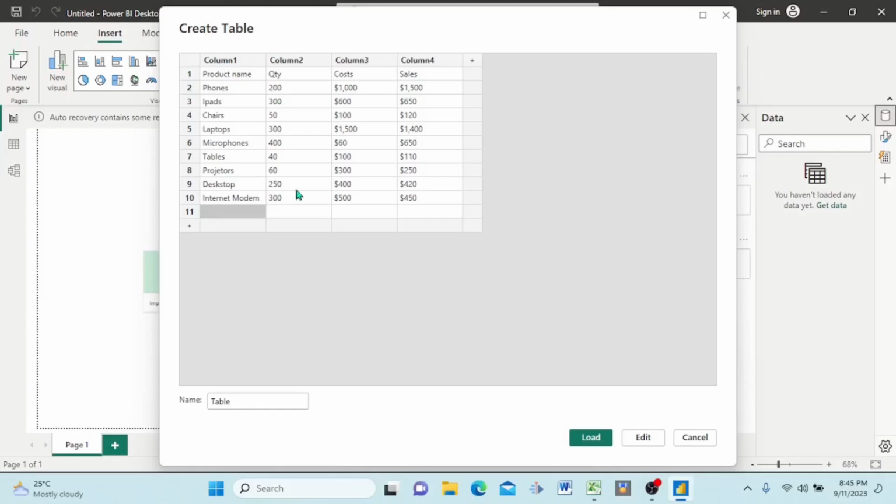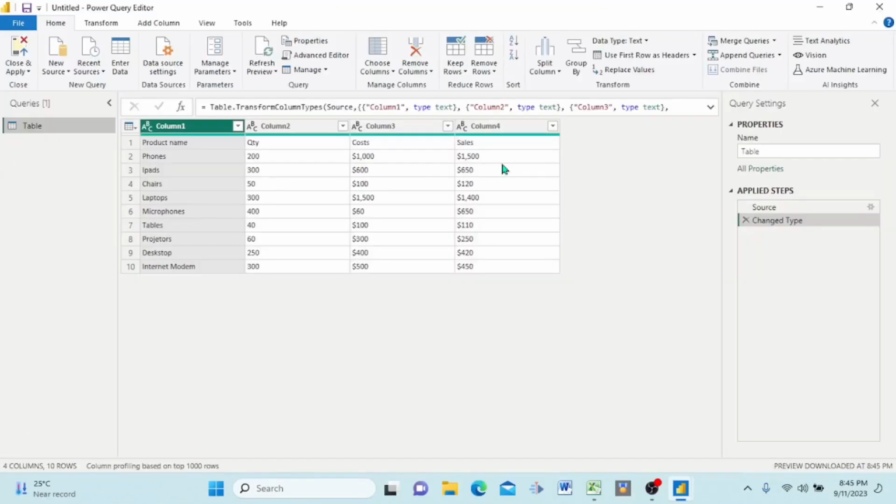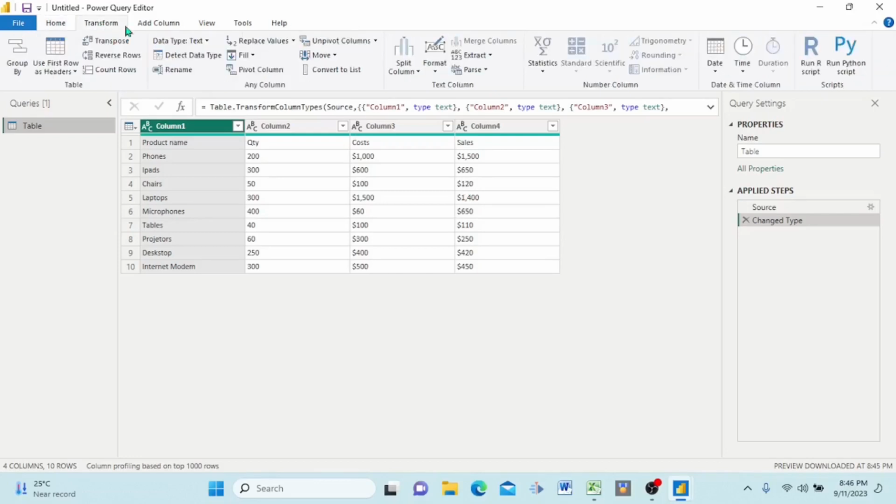But of course, let's go now and edit this table. We are not going to load, we are going to edit it because we have identified a small problem here. So I'll just click edit here. You see that when I click edit, it brings me here and I'm inside the Power BI query, okay? And I'll just come here to transform, and I say use first row as headers, and I'll just click here, use first rows as headers, okay?